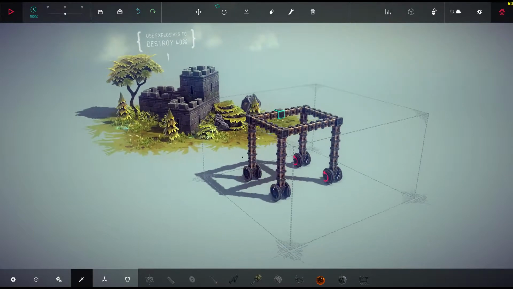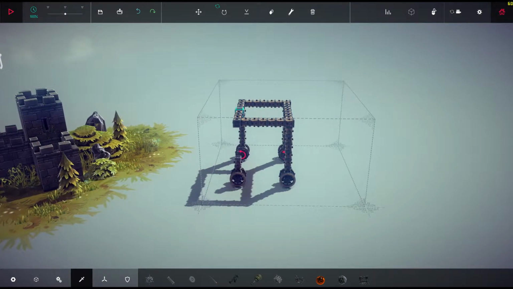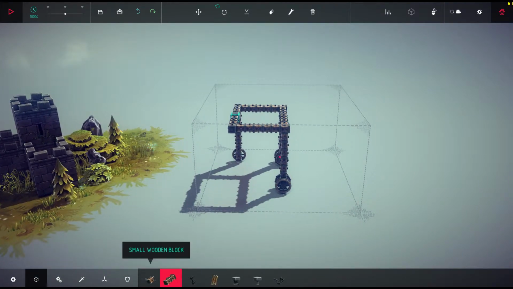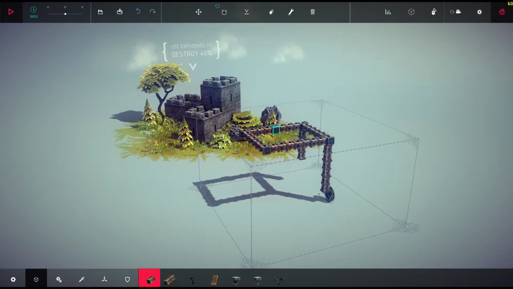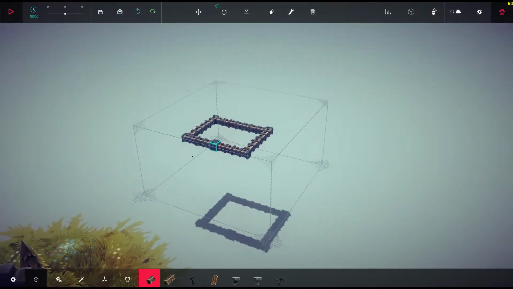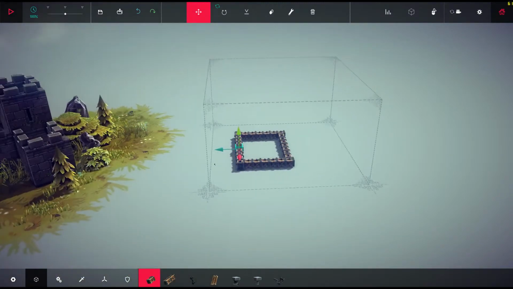I don't think it needs to be that high. I don't really want a big block like that while I'm moving stuff around. Okay, let's put it on the ground and then lift it up a little bit.